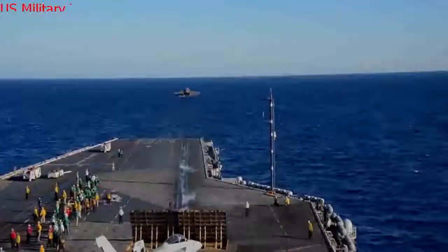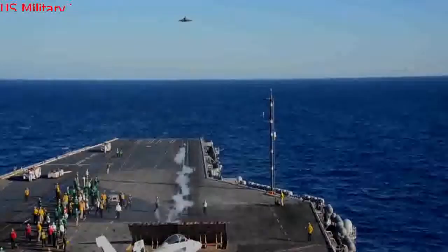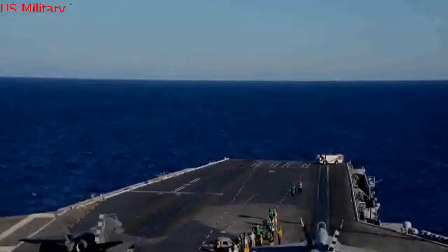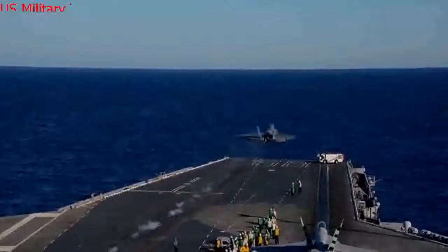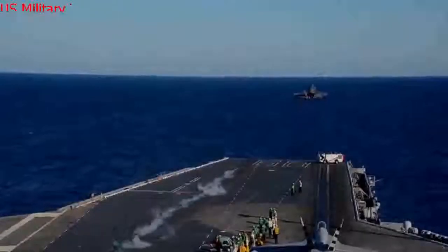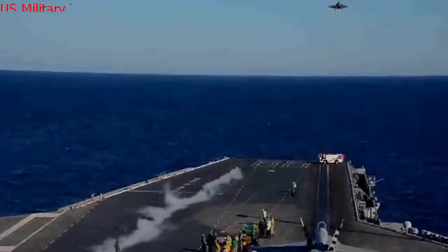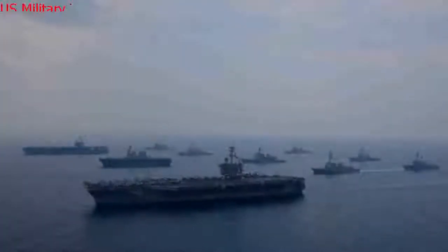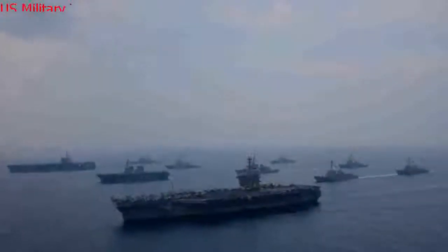After undergoing a 20-month-long maintenance cycle started in 2016, the warship returned to the waters earlier this year. According to the reports, the current location of the vessel is in the Pacific as the carrier was sent to join the USS Carl Vinson and USS Ronald Reagan carriers to watch over North Korea.